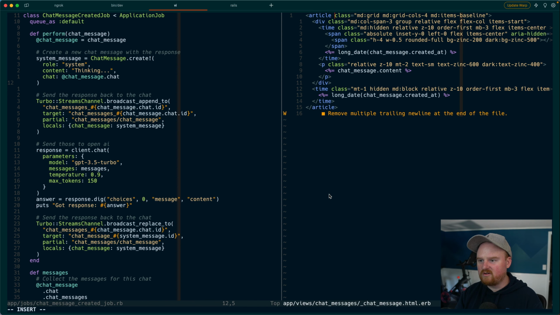So let's say this article, if we give it an ID of chat message.id, then when we render the system message the first time, this ID should match the system message ID. And then later on, when we broadcast a replace, we can replace that one.